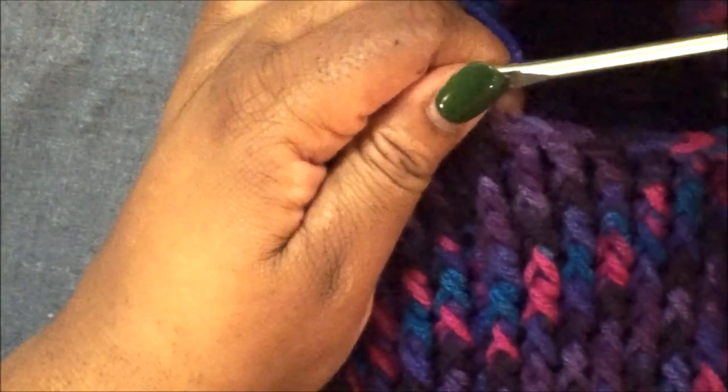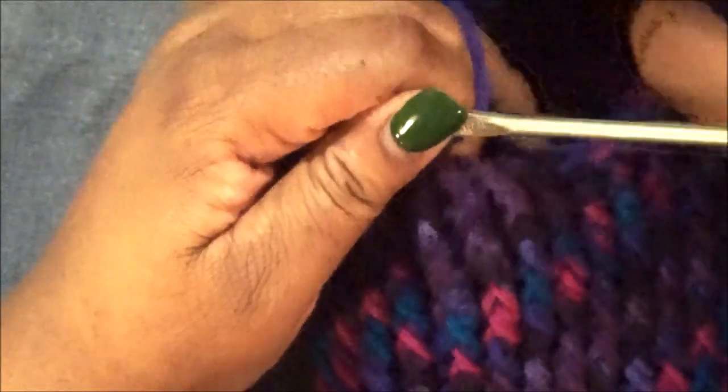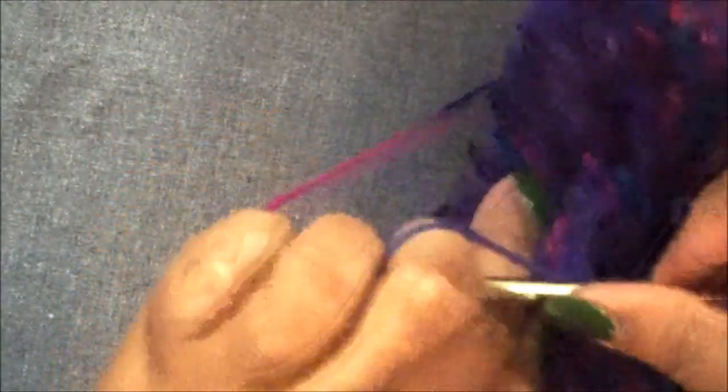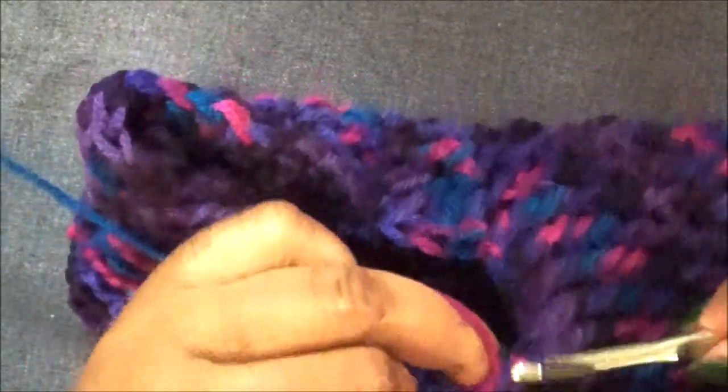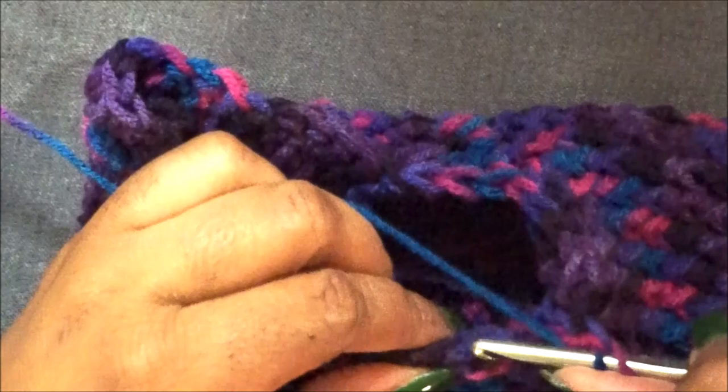But all I'm doing is just front post double crocheting. And again, as you guys can see, that's just seamlessly extending the slipper. I'm going to do it one more time on the side there. And then I'm just going to rotate my slipper and I'm going to go ahead and do double crochets across that. Now, to make it even, you want to make sure that you have counted your double crochets on the other side, so that way you can put the same amount on the second side.